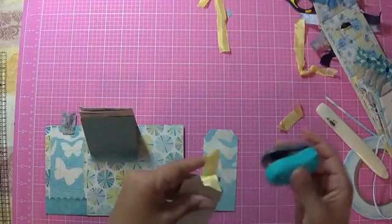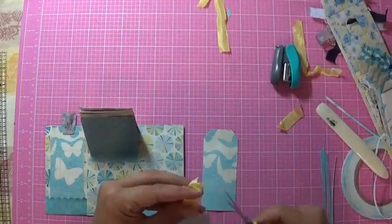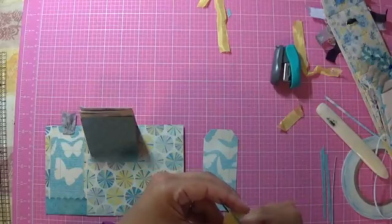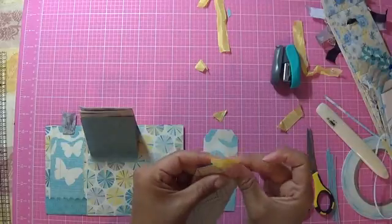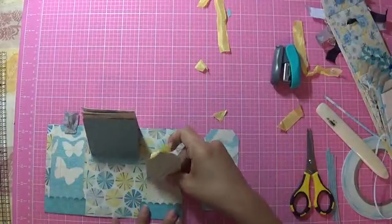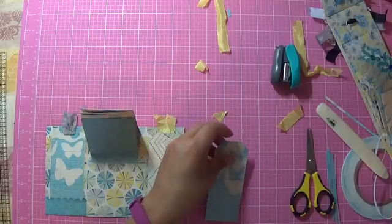So I hope you all enjoy this tutorial. And I hope you all give the toilet paper roll a try, especially if you have any scraps left from previous Craftology boxes. You can make one of these in a day. They're really easy, and they don't take much time at all.